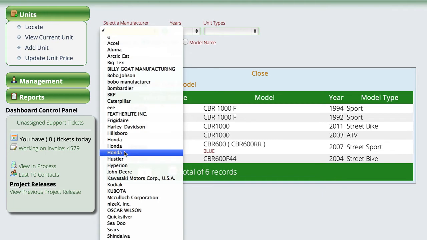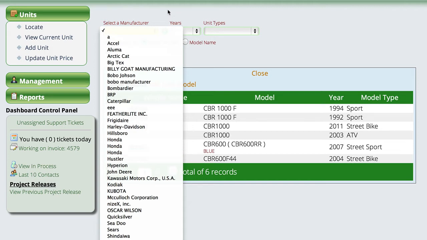And what that is going to cause is a huge problem, because you may call it Honda, but Lizzy's looking at it from the standpoint that those are 3 separate manufacturers, and she's keeping 3 of the units tagged to one, 5 to another, and 50 to another. And now you're going to have a mess when it comes to your accounting and trying to figure out what needs to go where. So you should always look in this list before you add another manufacturer.